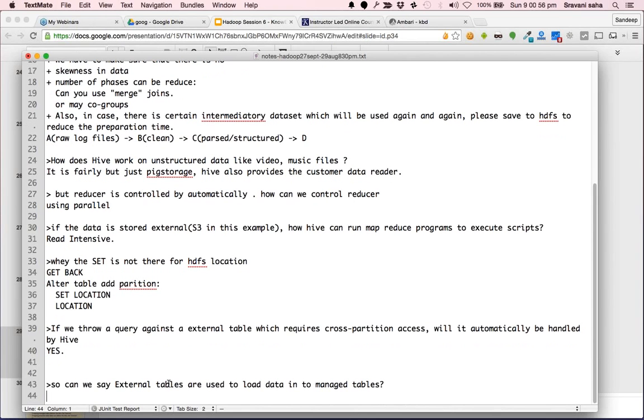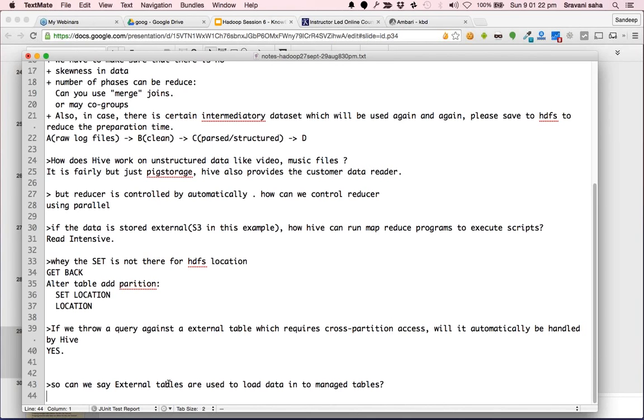So Lakshmi is saying, can we say external tables are used to load data into managed tables? There is actually a very thin line of difference between external and managed tables. The only thing is, in case of an external table, when you drop the table, it won't impact the input data.